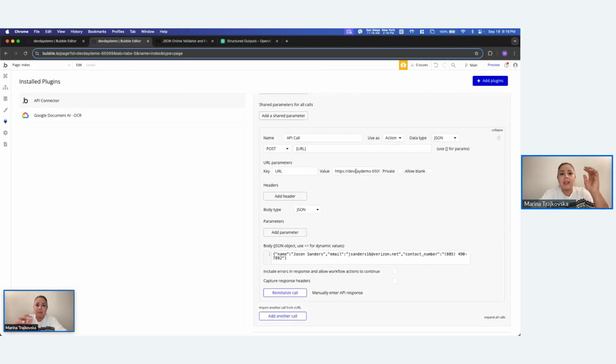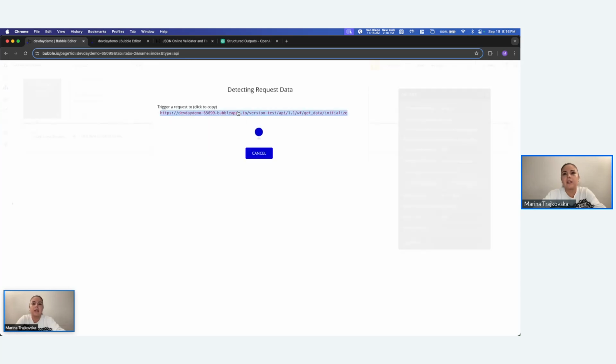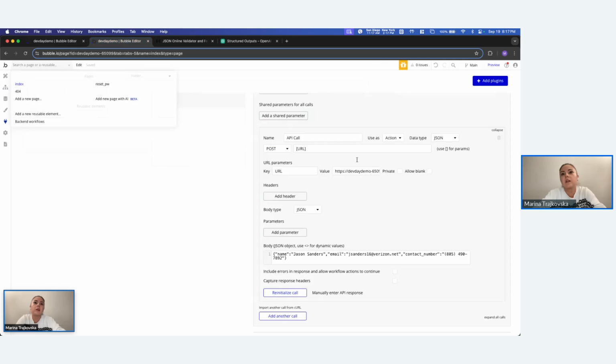I can copy and paste, I can actually get the JSON from OpenAI, from the response. I can paste it here as the body. In my backend workflows, I have set up an API workflow and I can detect the data, so I'm just going to initialize this call.